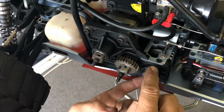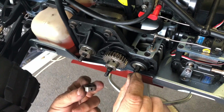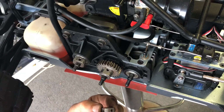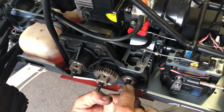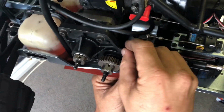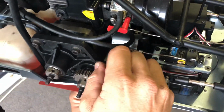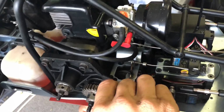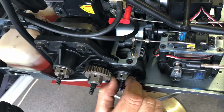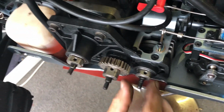Same deal, it has a flat section on the shaft, as you can see right there. It's got two actually, for two grub screws, right? Now, I'm missing a grub screw. I'm waiting for one to turn up, so I'm going to put this on now, and it can still drive. Just got two there because it is a fair bit of torque going through. It is better if you have two, but like I said, I have driven this before with the one, which is okay. But I am getting another one to put in there. So, all right, that's on.